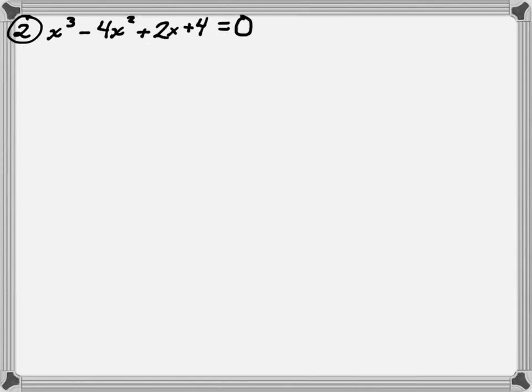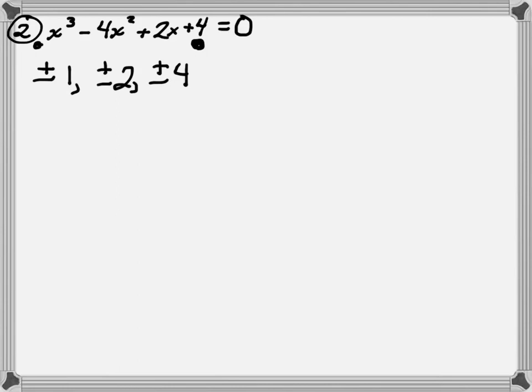Let's go ahead and do another one. So, again, we're going to take the plus or minus 1, plus or minus 2, and plus or minus 4. And so, again, I've already plugged this in, but you would go through each of those and try them and see which one gives you the 0 by using your calculator. Remember the number, store x, and then type in the equation, and whichever one gives you 0 is correct.